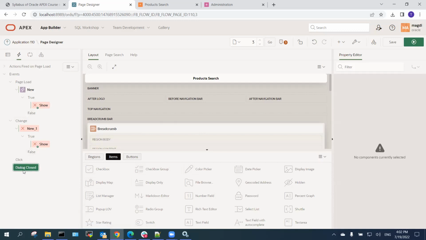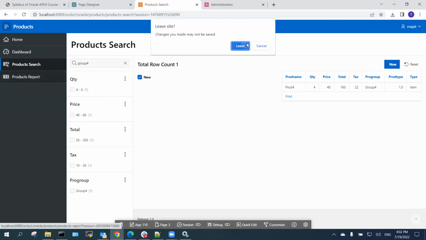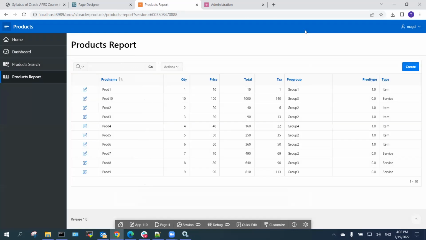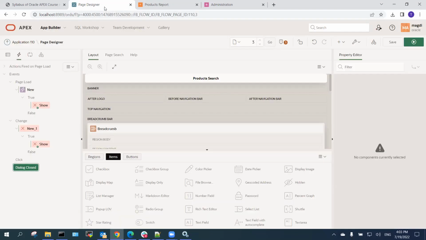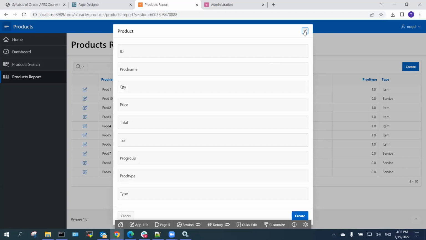And we have here an event called dialog close. If you have a page like this one, the report, and you have a dialog here, what should I do once I cancel or close this dialog? What should I do on this home or parent report? This is how you can create an action once the dialog closes.